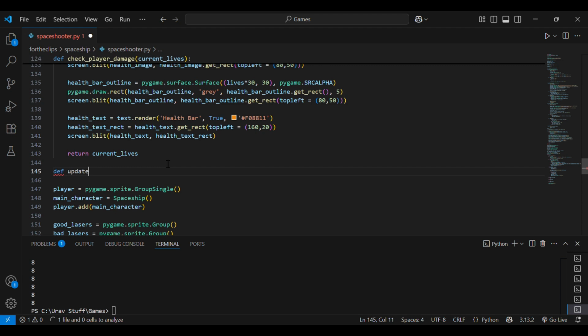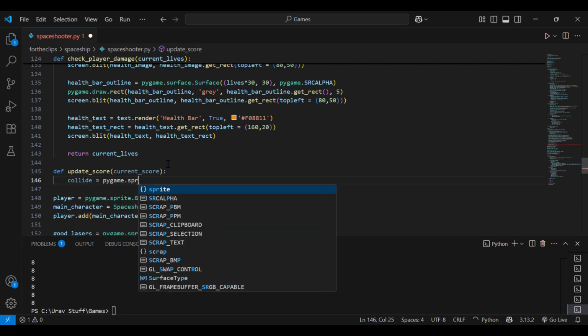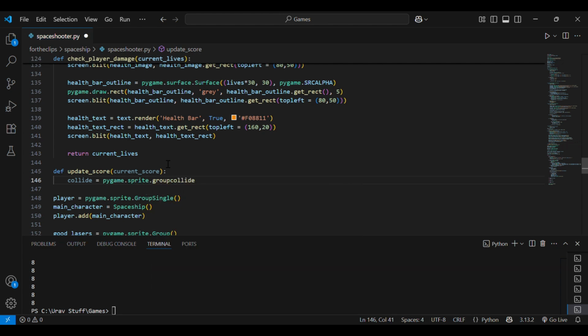We'll go def update score, and we'll pass in one argument, that's the current score. And we'll use a similar function for collisions that we did in check player damage, but this time it will be group collide. So we'll first store it in a list called collide, and it will be pygame.sprite.groupcollide.